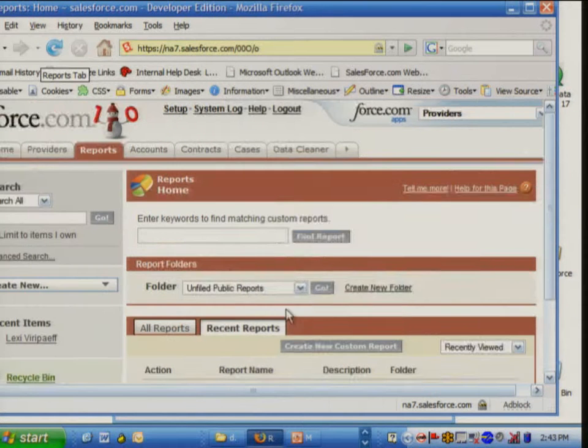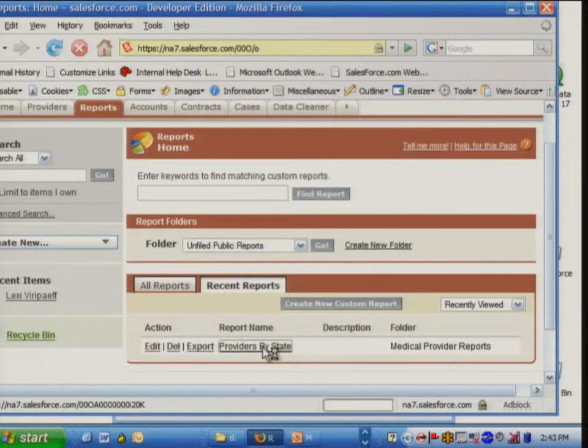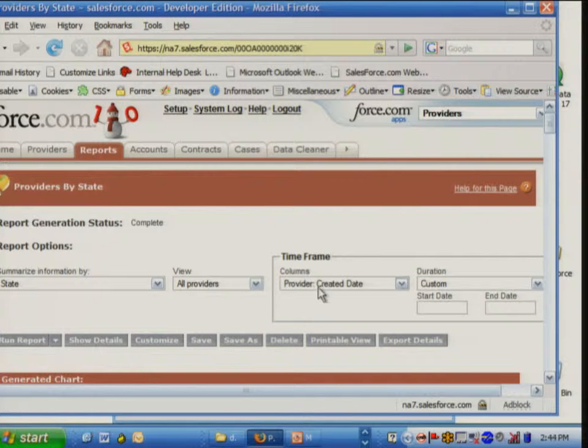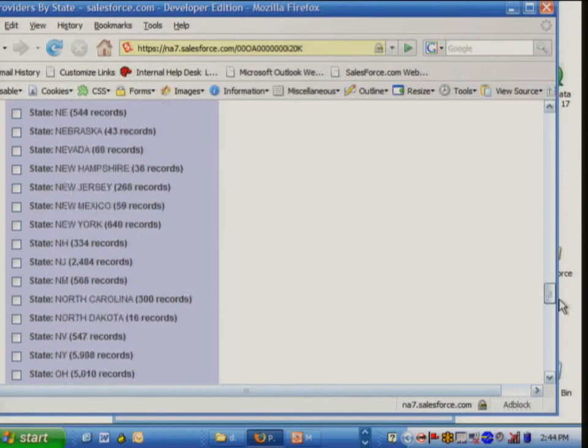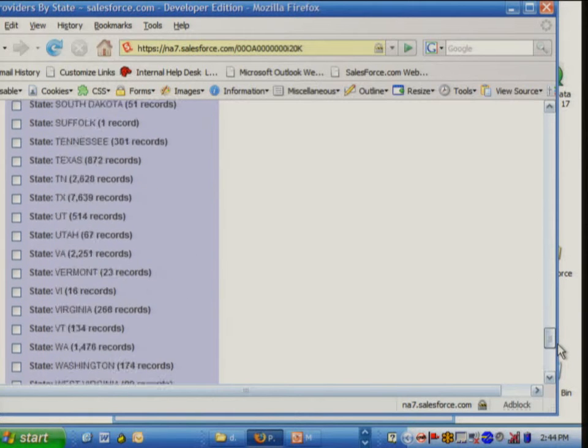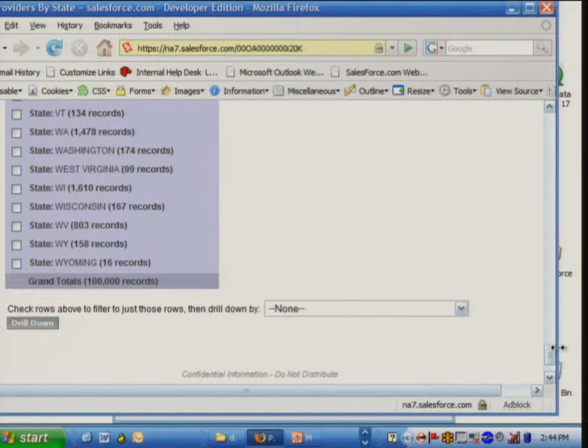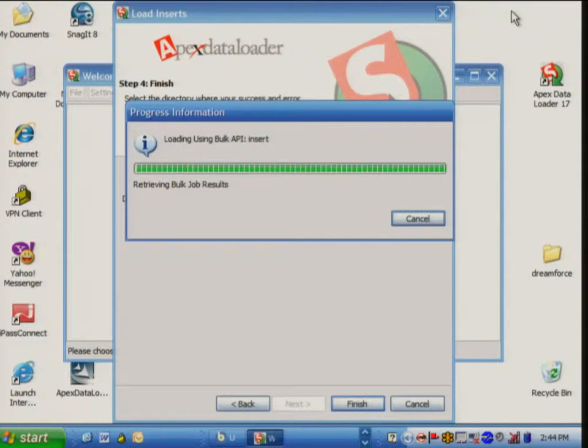And I really encourage everyone to try this at home. It's the best way to get familiar with it and test out the performance that you're going to get. Just start up Data Loader or start up another client that is Bulk API enabled and give it a shot. Sign up for a developer org and try it out. And so you can see at the bottom we have, of these medical providers by state, 100,000 records. So there we go. Back to James.